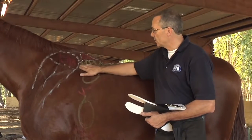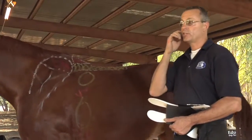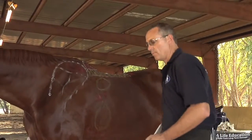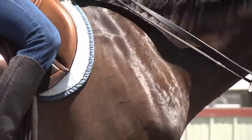You can see here there's a big hump. When the leg goes forward, that hump is coming towards the saddle. The question is now, how is that possible when I put the girth on and I sit on it with my 180 pounds, all this gets pressed down, how is that bone coming through it so it doesn't break?